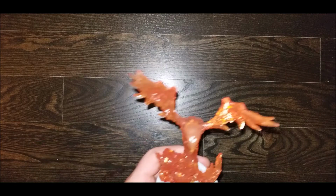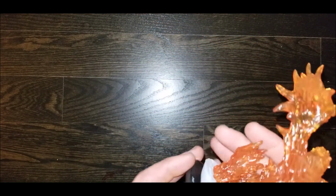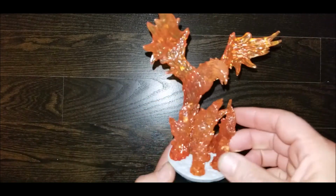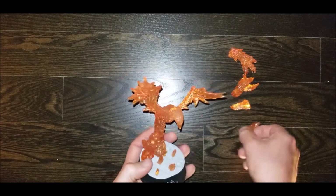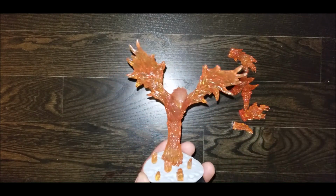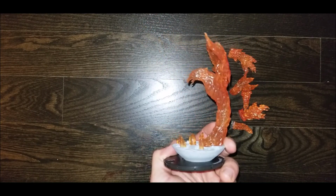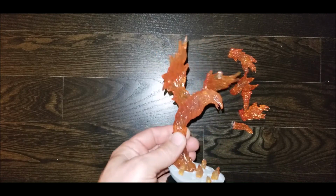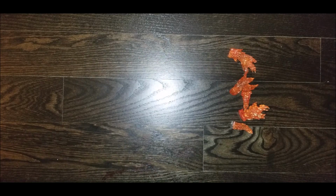The big miniature here is going to be this one, which is really epic, I think. This is the Phoenix first. You can kind of see that right here. This thing's huge. And all of these actually come off of here, and I'll show those in a second, but check that out. That is definitely a large size miniature right there, and definitely useful for something for sure. I'm not sure what that would equate to in Dungeons and Dragons, but I couldn't leave that behind.